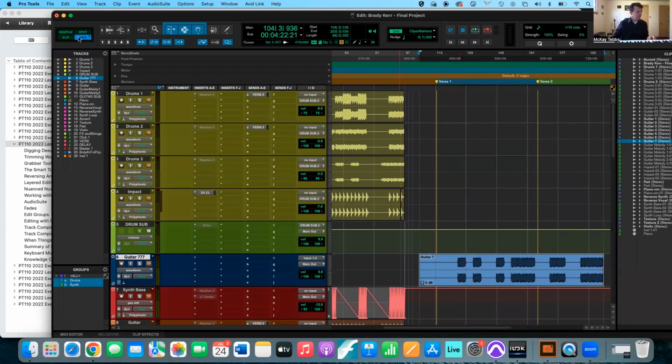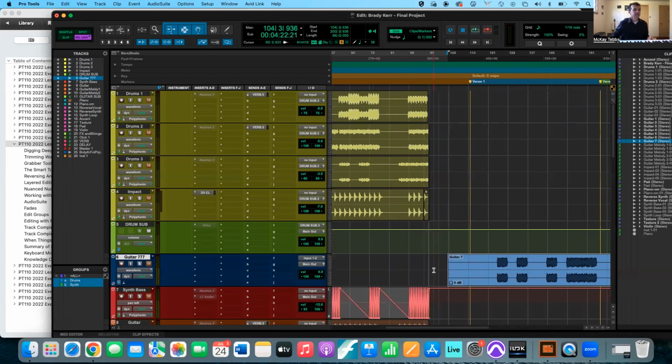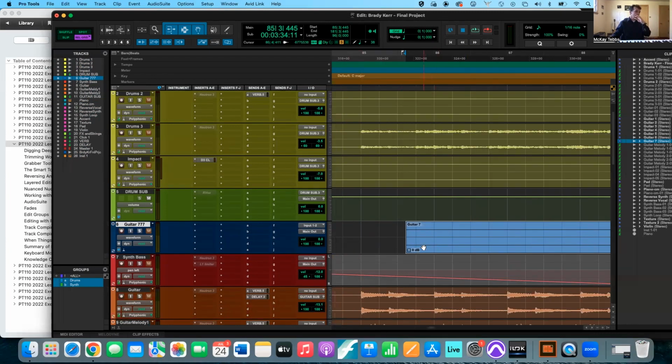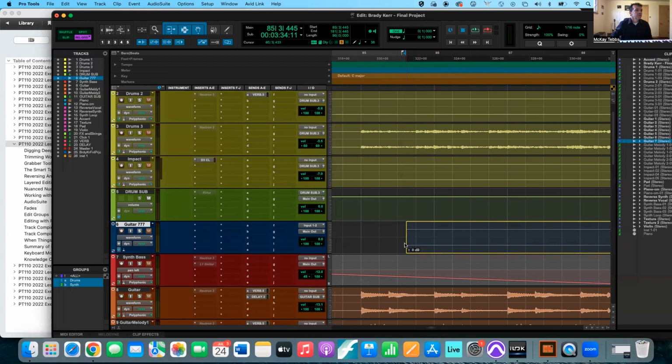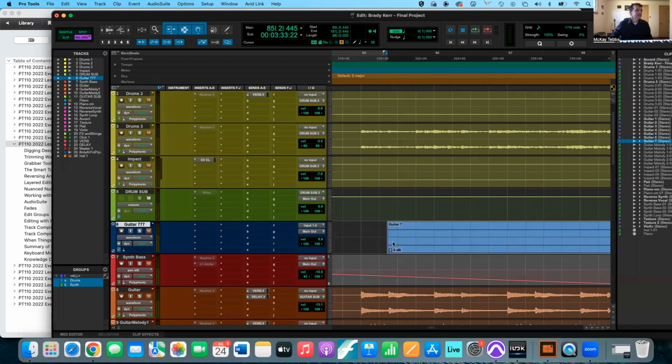Up here we have our 4 edit modes. We have slip mode and grid mode. They're the most commonly used modes. Grid mode has 2 versions to it: relative grid mode and absolute grid mode. Usually we're always using absolute grid mode, and that's where things line up to the bar and the beat. But in relative grid mode, it always lines up in between the lines. So here in grid mode, if I try dragging this clip right now, it's going to drag in the same increment in between the bar lines that it already was.